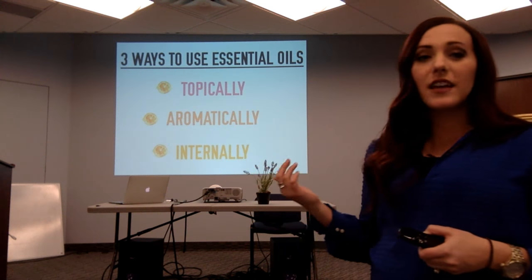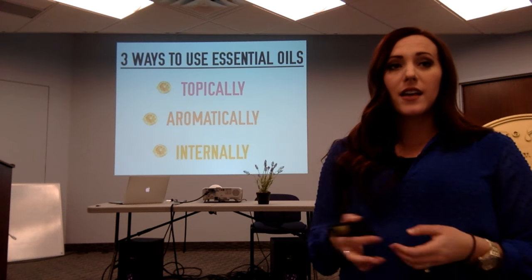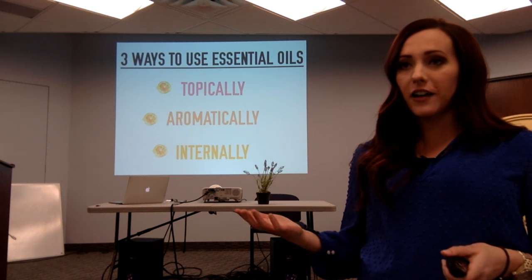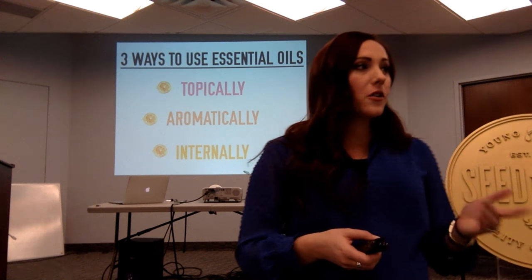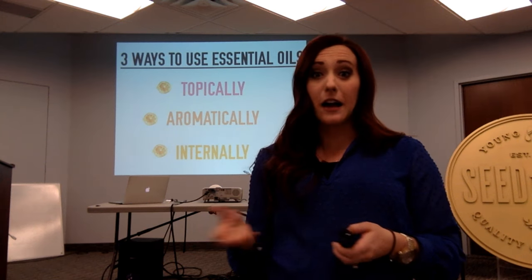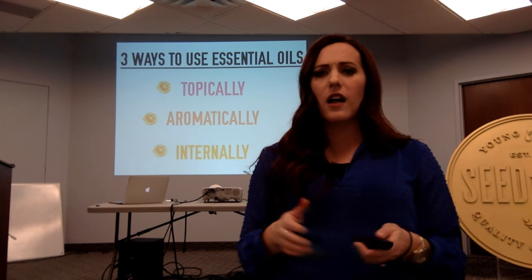The next way is aromatically. You can get a diffuser, which you get in the starter kit, and the diffuser breaks down the essential oil and projects it into the air in micromolecule form, which allows it to be breathed in through your limbic system. It makes your house smell awesome, and it just directly affects your body in that form.